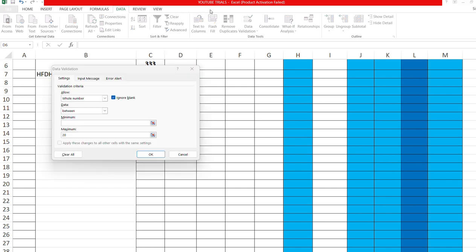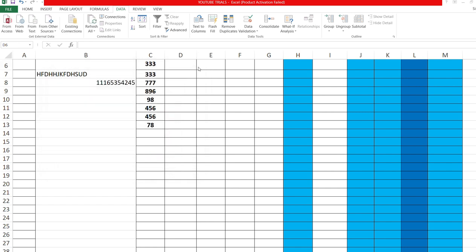So when you go to column D, you need to go and Clear All. So Clear All and then OK. When you do that, you can now type values here. You see, now you can even take values. So this is how you are going to deal with that error. Just go to Data Validation and then Clear All. If you want to set it, you set it to any value at all you want.